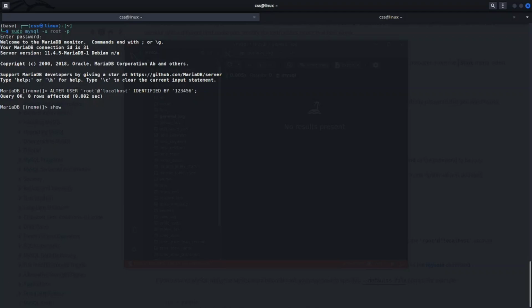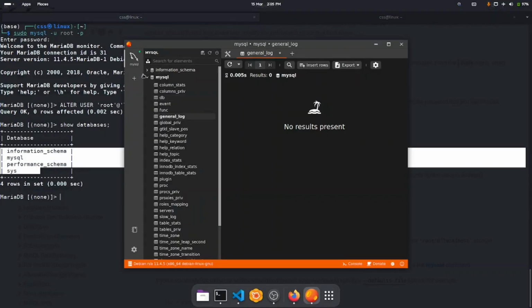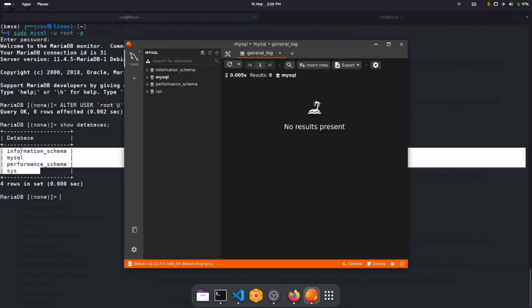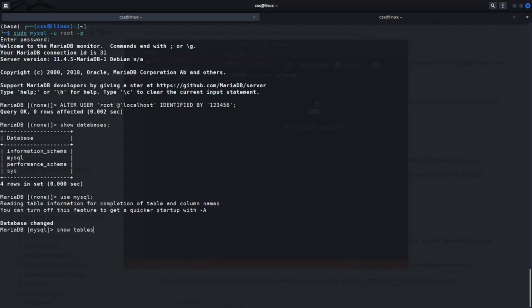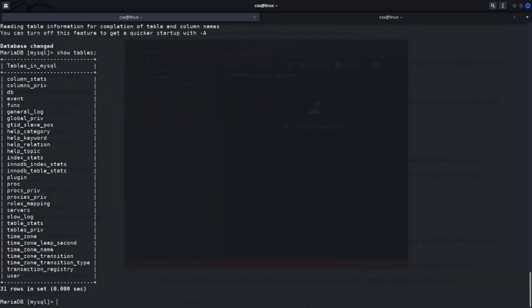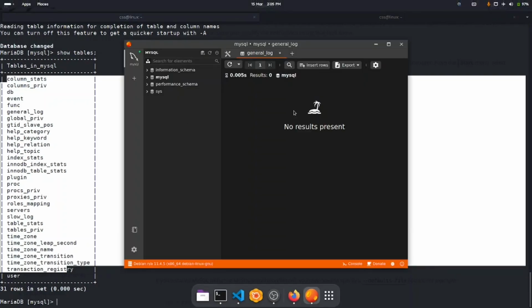For example, if I type this command, I get all databases, and here you can see the same for databases. For example, use the MySQL database, show tables from the MySQL schema, and you get all the tables defined in the schema.